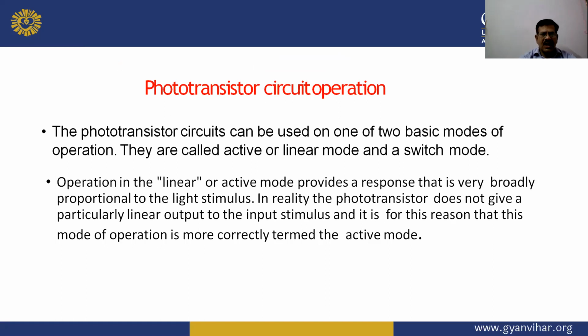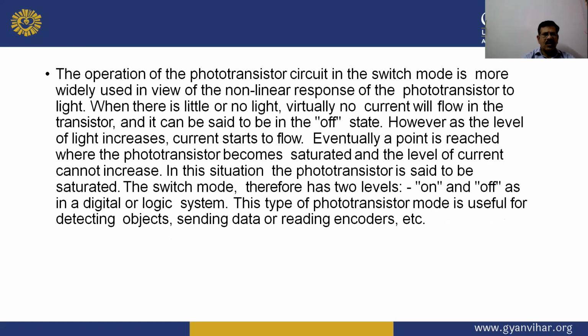The operation in the linear mode or active mode provides a response that is very broadly proportional to the light stimulus. In reality, the phototransistor does not give a perfectly linear output to the input stimulus, and it is for this reason that this mode of operation is more correctly termed the active mode. So this is the phototransistor circuit operation.